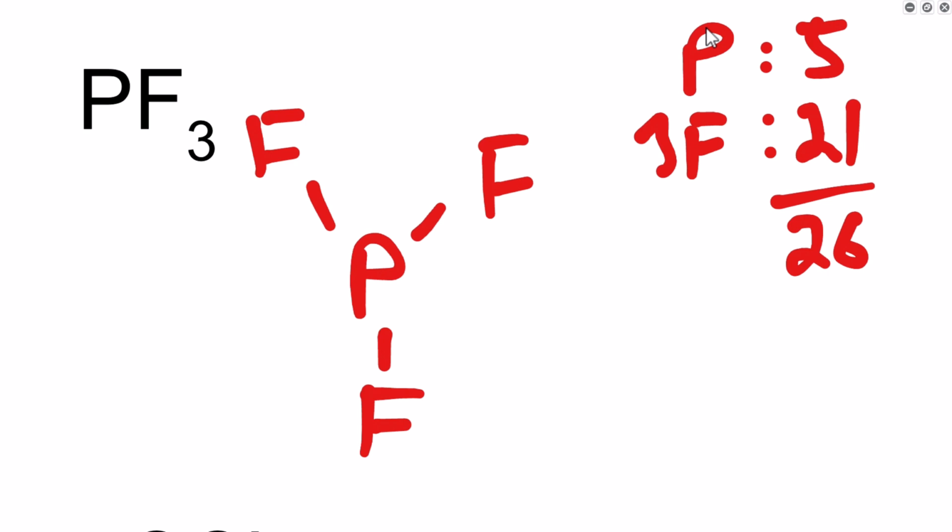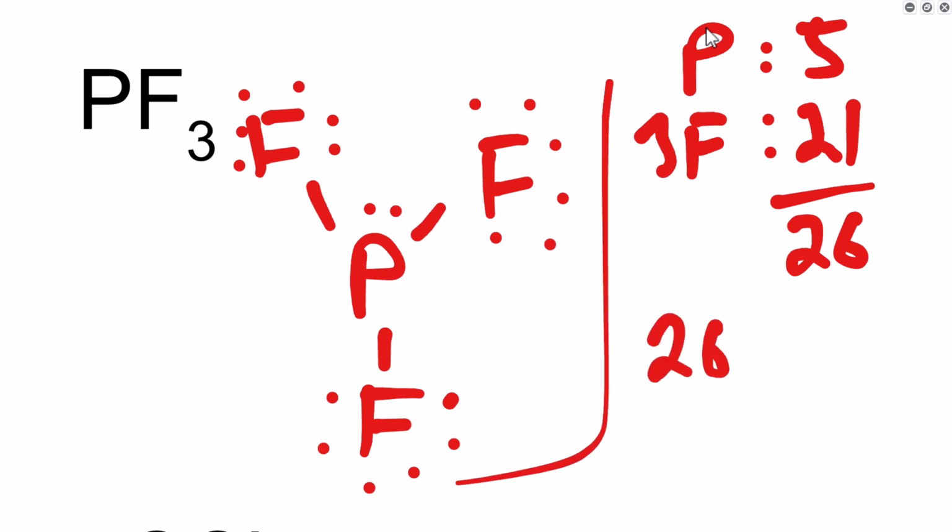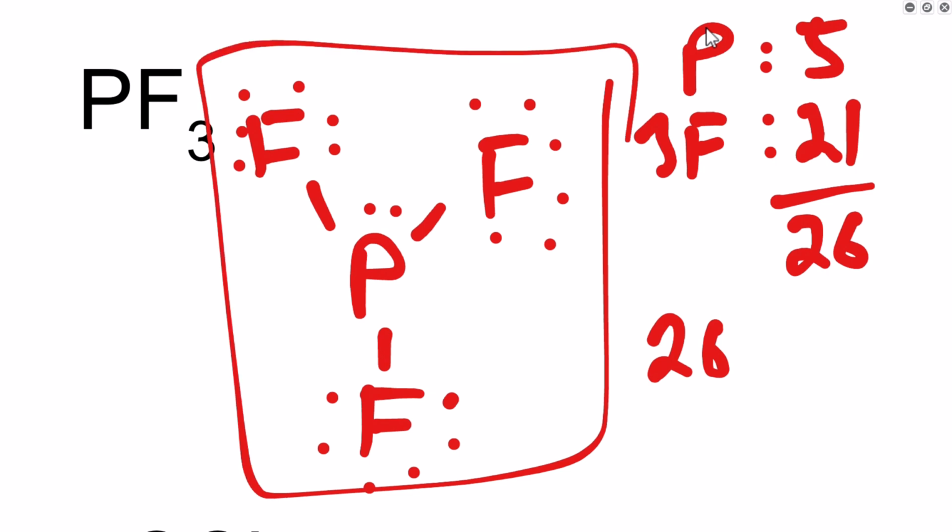We add lone pair to satisfy the octet rules. Again, everything wants 8. Each bond represents a pair. So each fluorine is going to want 6 because it already has 2 electrons attached. And phosphorus wants a single pair because it already has 3 bonds, which is a total of 6 electrons attached. So now what we do is we go through and we count them up and we end up with a total of 26. And we're done.